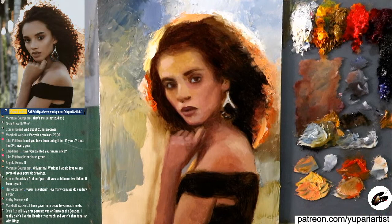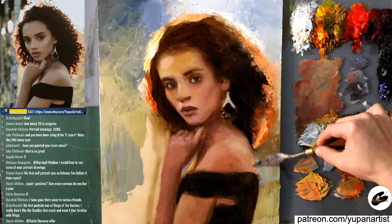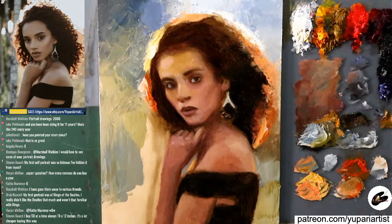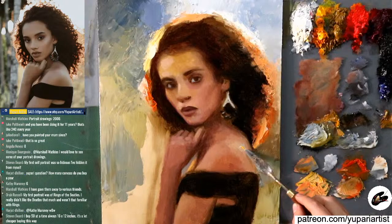Hey Marshall, I gave them away to various friends. Kathy, only 6 portrait paintings, well. Definitely, you've learned so much in my online classes. Wow. Hey Steven, I buy 50 at a time, 16 by 20 inches. It's a lot cheaper buying this way. That's true. It's a good way to save if you're going to be buying individual canvases.